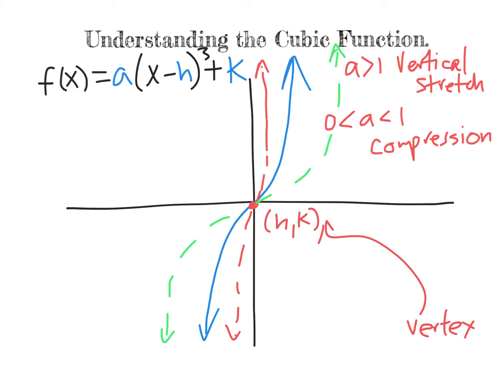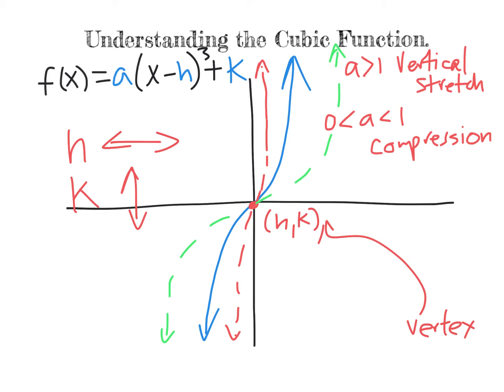All right, notice how at the origin, the numbers are getting squeezed for the stretch and flattened out for the compression because it's going to be dealing with a fraction of something between 0 and 1. So these are the different changes that we're going through. The rules have been the same. The h is going to move the function side to side. The k is going to move the function up and down because it's controlling the y-axis. And the a is what's making it either vertically stretch or compress, making it narrower or wider, respectively.